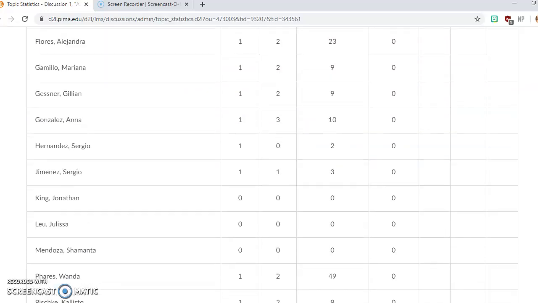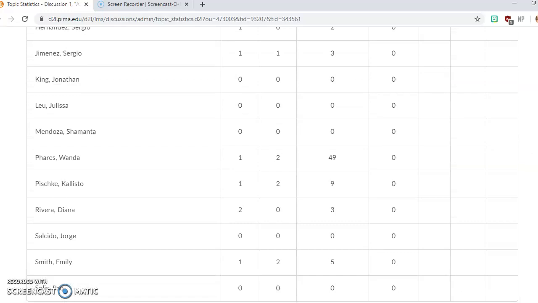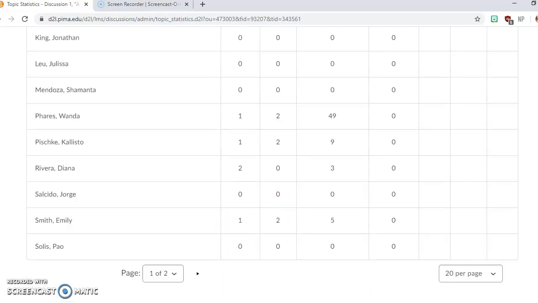Whereas this person here was confused, and for some reason she did 2 threads and no replies. So that's wrong. She only had to do 1 thread, so you can't really give her credit for doing 2 threads. In fact, you could go and figure out what she actually did, because that's weird. She gets 50% because the way I usually do it is 25% per reply, and 50% for the thread. So she still only gets 50% because she did 2 threads and 0 replies. She only needed 1 thread. Does that make sense?